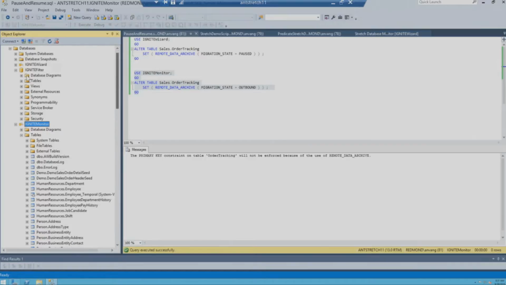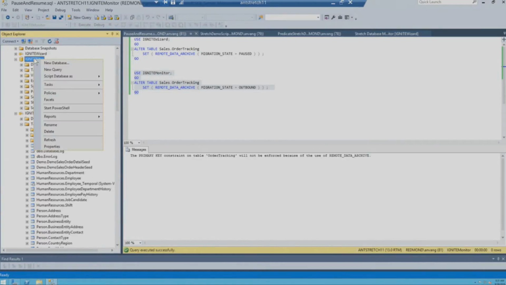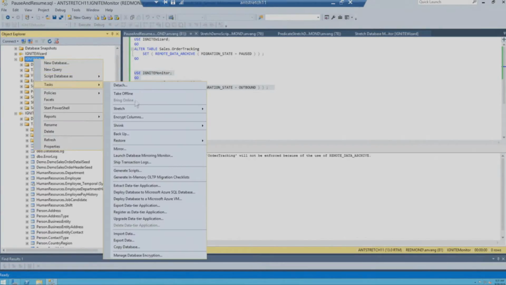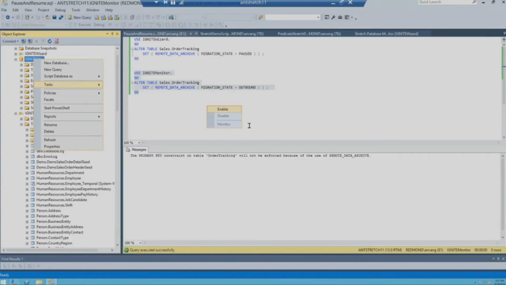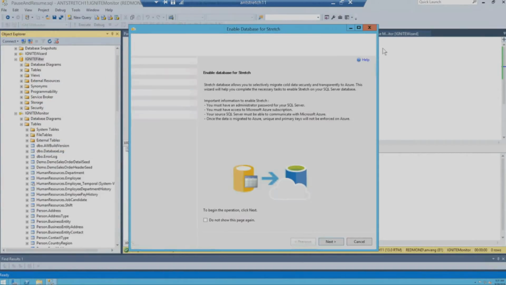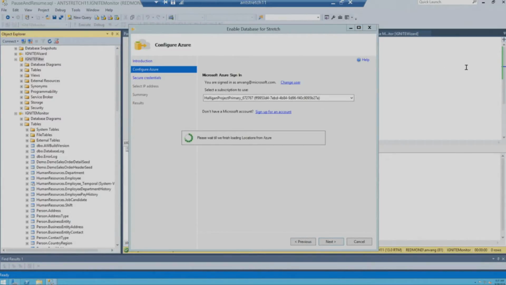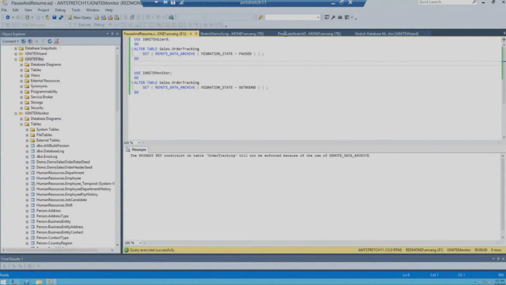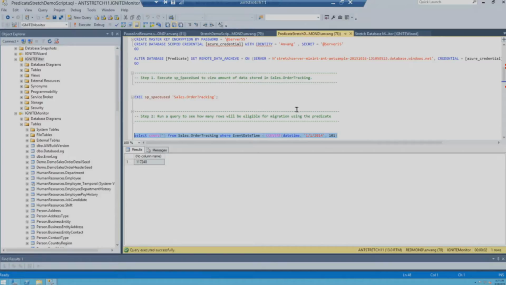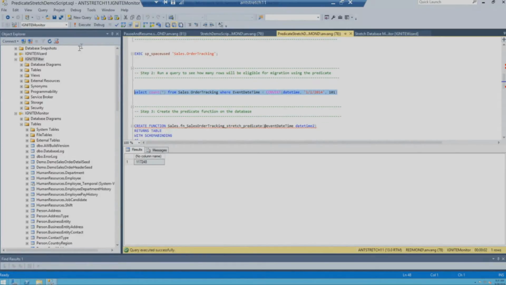And we'll just right-click over here. Now we're going through the same wizard. And before we do that, I'm just going to see what we've got. So in my predicate, I'm going to run a predicate on, just change my database.